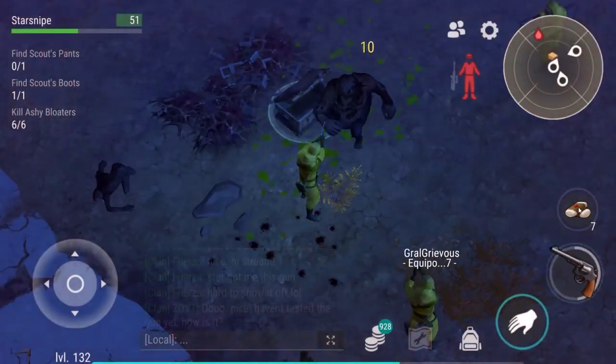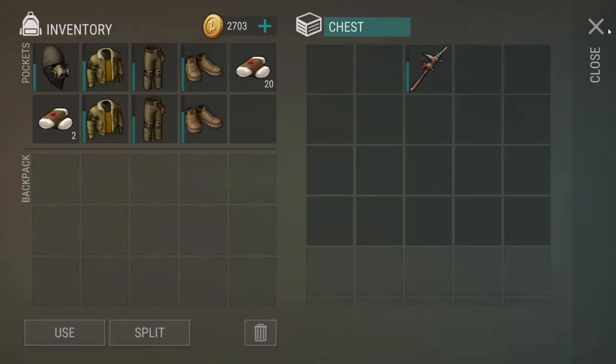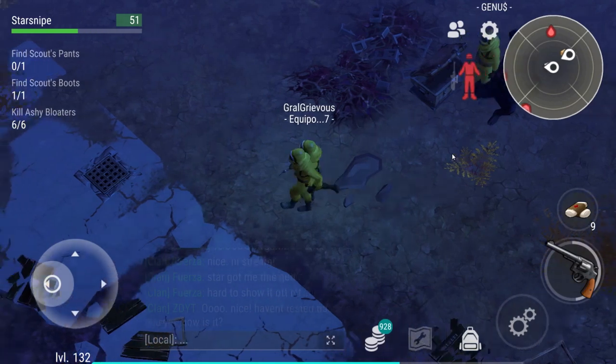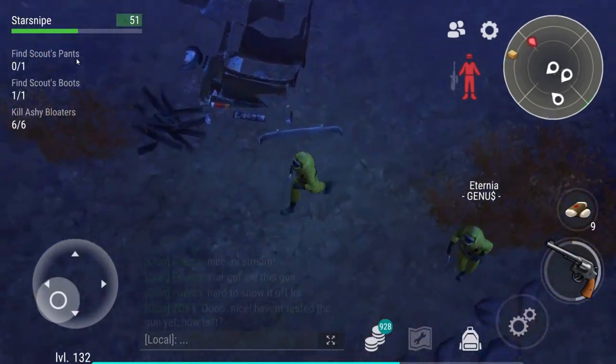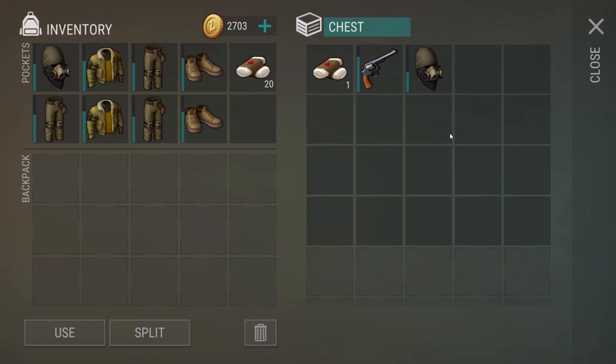And after taking down this last bloater, ashy bloater, whatever type of bloater you want to call him, we have completed the killing part of our quest today, and we just need to find some pantalones still. Thought I was a pantalones magnet, yet here we are. And there are no pantalones awaiting. Pantalones, maybe?